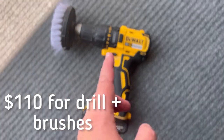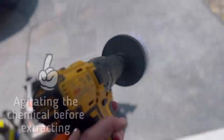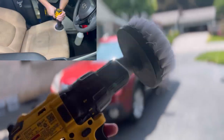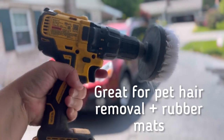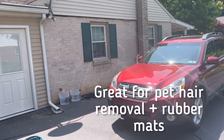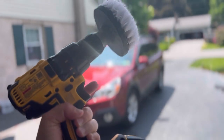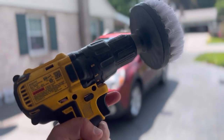To pair with that extractor, I recommend you pick up a drill and a drill brush. That way, when it comes to agitating the chemical for extracting, you're going to be able to get deep-clean results. Your dad might have one of these laying around, and they come in handy in other areas too, but for doing interiors, this is a must-have tool that will give you pro-level results without a lot of effort.